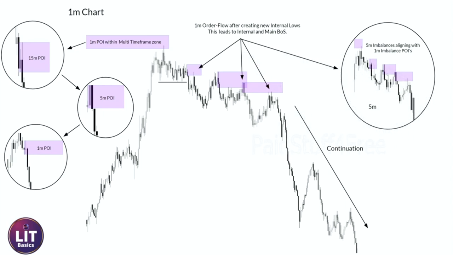So this is what it looks like on the M5. This is the M1 view, and this is the M5 view, and this is our refined zone to the left that we showed. It started off as an M15 POI. This is what it looked like on M5, and this is what it looked like on M1. As you can see, we did an inducement up until that point, mitigated, cycle complete. I don't want to go into too much detail because we haven't taught that yet, but just for what's to come. Once you've had all of these confluences, likely the daily cycle as well, you can then look for your M1 order flow. We'd also have confluences within this as well.